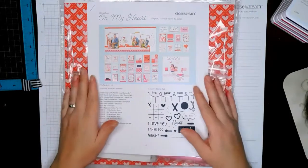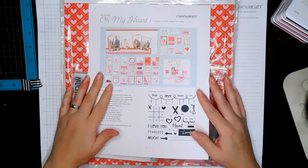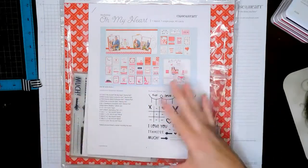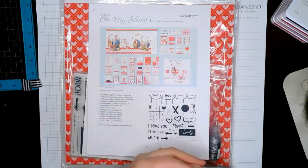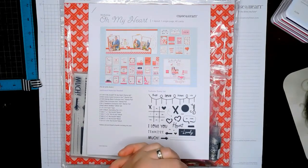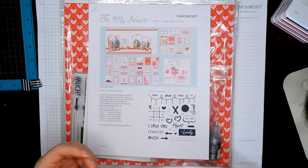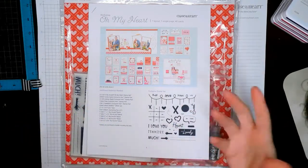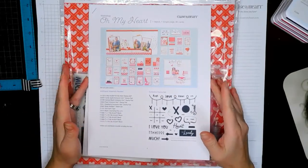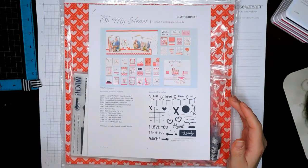Let me know what you guys think about this collection. I really like how these are all set up, and of course you can definitely change these up however you want. I might do that. I don't know. We shall see. I might add some things or take things away or change things up or add scallop border or something like that. I haven't gotten into it yet all that much. But I'm excited to get this started. So let's get going.